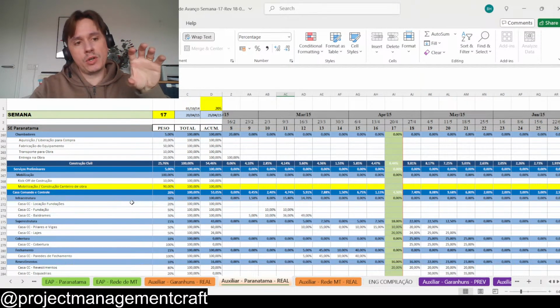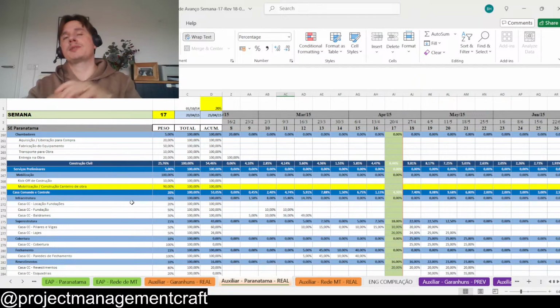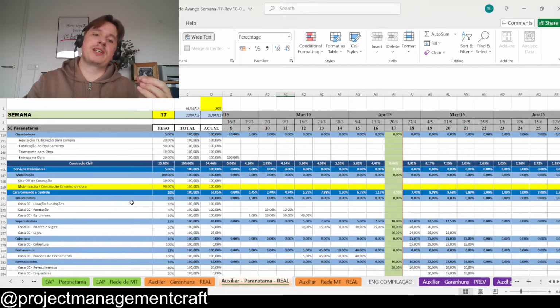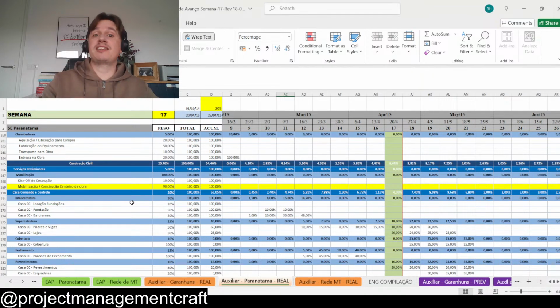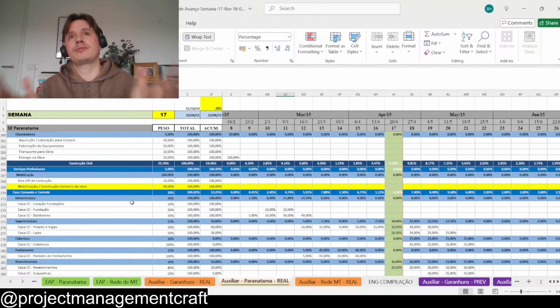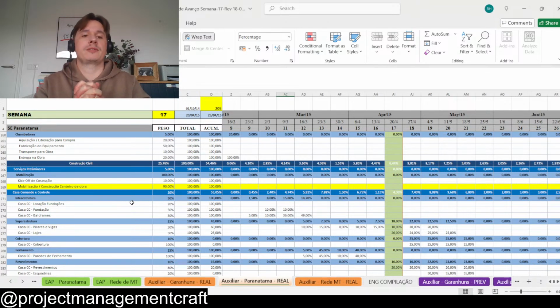And I was mentioning one of the interesting things, for example, if you are working with MS Project, the weight of an activity will be considered based on the duration of the activity. So what's the problem with that? Well, just because an activity has a long duration does not necessarily mean this activity is critical for the success of the project. It does not mean that this activity is part of the critical path of the project.